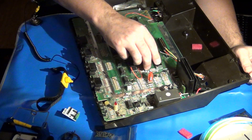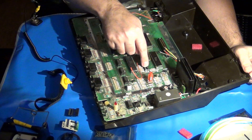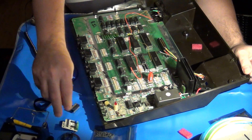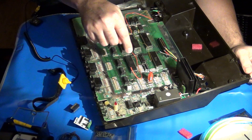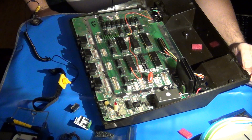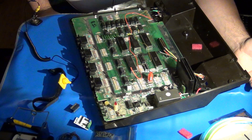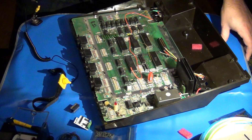The only other option I've really got here - and it requires a little more work and makes the installation much more permanent - is to desolder the original socket the 4050 sat in, solder one of the new sockets on top of the 4050, and once I have all that together, just solder the 4050 directly into the board. That will drop a couple of millimeters off the height of the assembly. I might have to contact the owner to see if they care about the RF shield, and go from there.